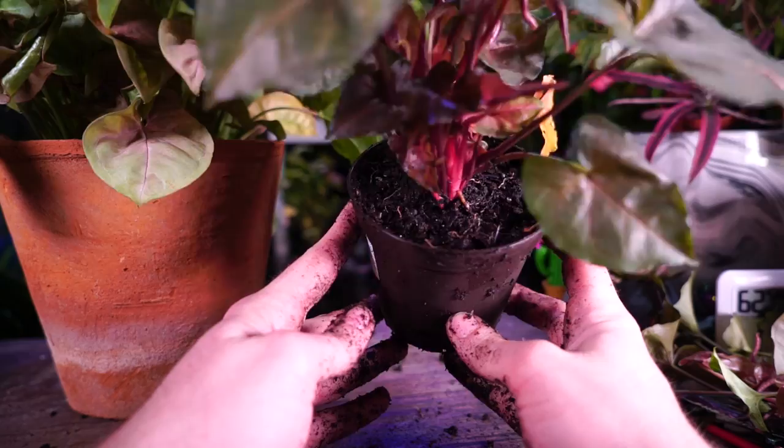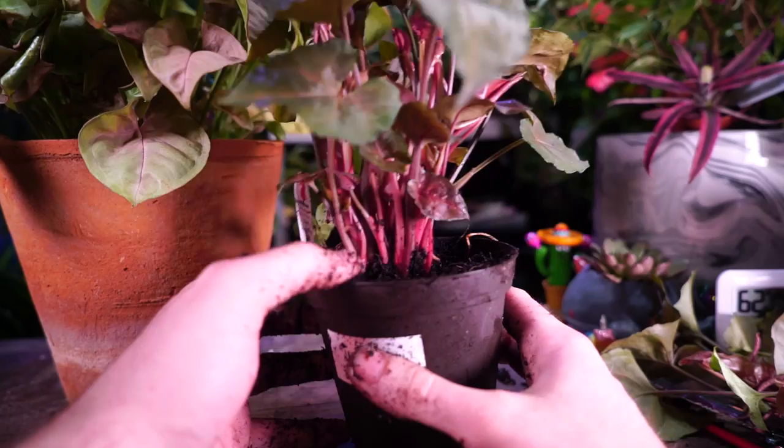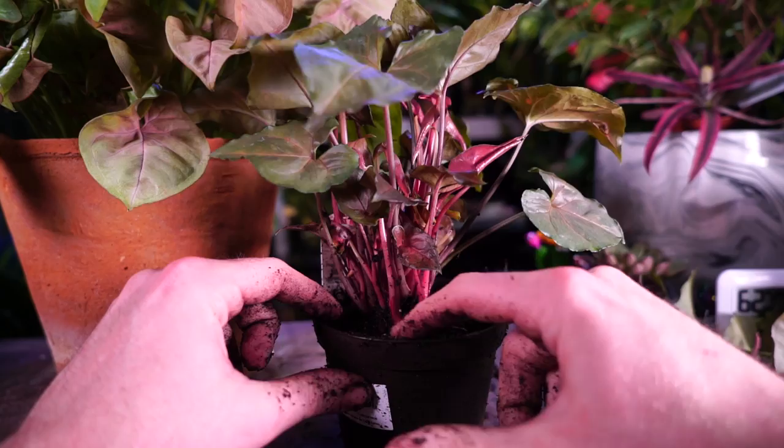I went in and I plopped this guy back into this normal nursery pot that it was in. I'm not ready to bump this into something more decorative at this time. I did want to go ahead and show, which I should have done as I was in the process, I just forgot, to make sure not to plant them too deeply. You don't want the soil going up too high. You kind of want to maintain the soil line about where it already was. And I did leave this a little bit deeper.